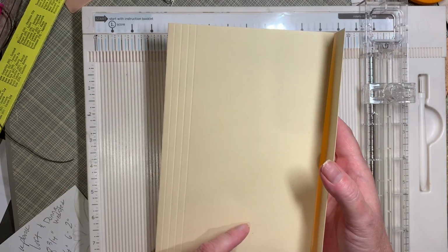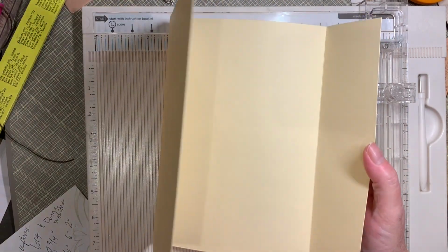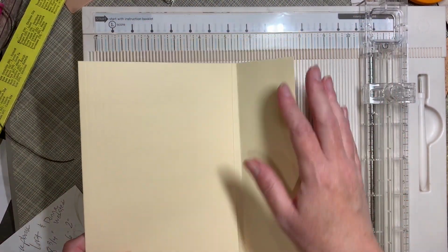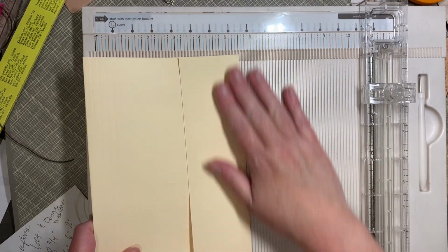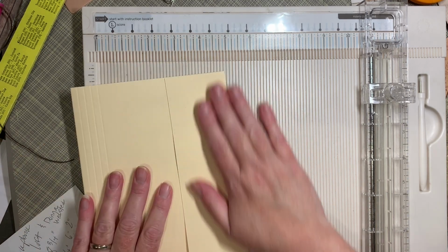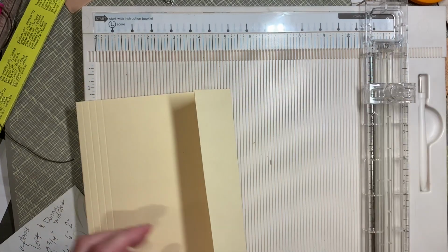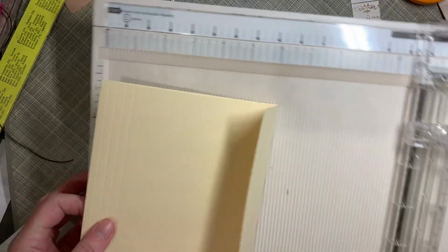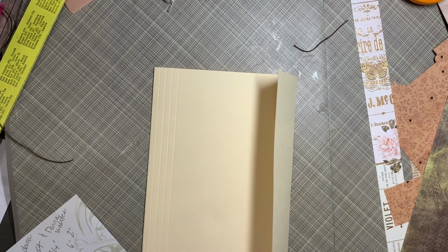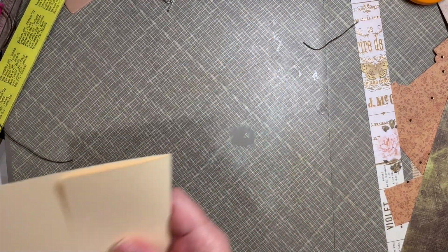So it's 8 3/4 high. First flap's 5 3/4. Second flap is 6 inches. And then this flap is whatever's left. Mine is 2 inches, if you lop all that extra tabby stuff off. And then with my paper, I left a 1/4 inch frame around it, and then put my paper on it. But you saw how I took the distress ink and went around it and then put the paper right on top of it. So there's the measurements.